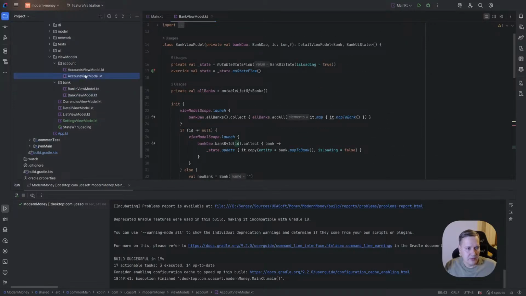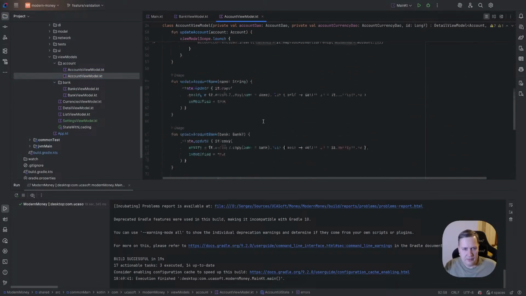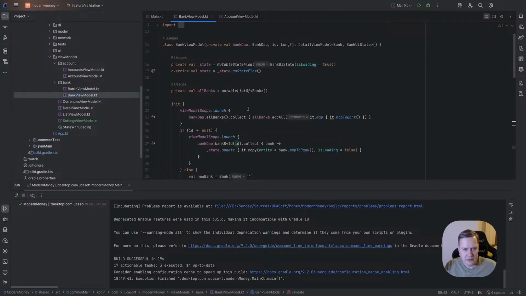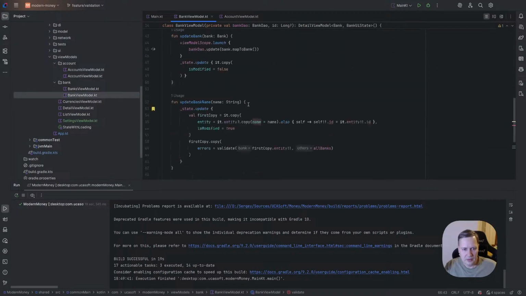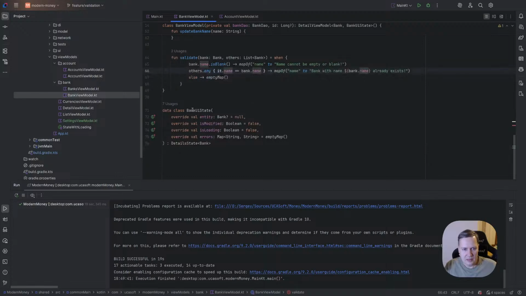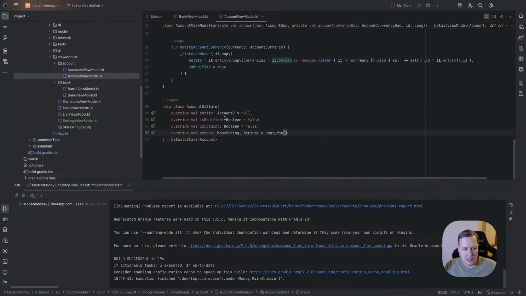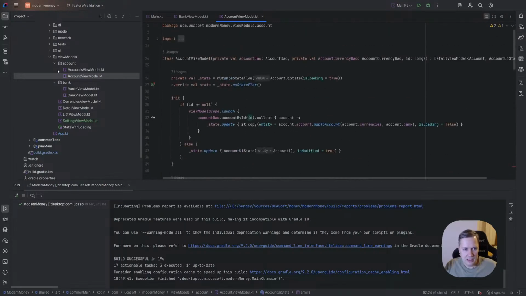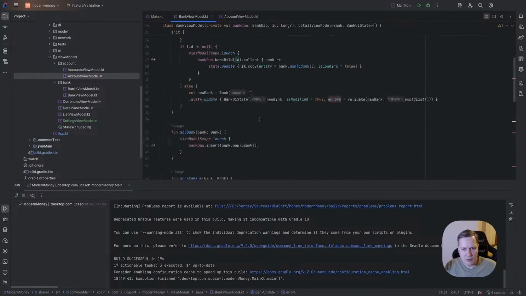But we don't have it for account, and it should be here because inside bank UI state we already have errors, and in account UI state we also already have errors. So let's use the same approach.